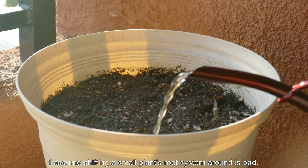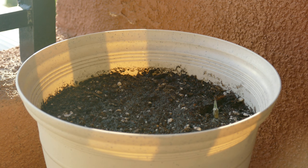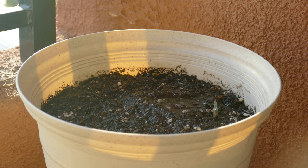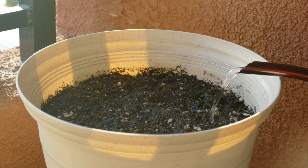With potting mix, everything shifts around like this when you use anything that has a nozzle capacity higher than a squirt bottle. So all the dirt shifted around, the plant itself shifts around, which is very bad for the root system. Some plant root systems can't tolerate that. I don't know if this is one of those cases.